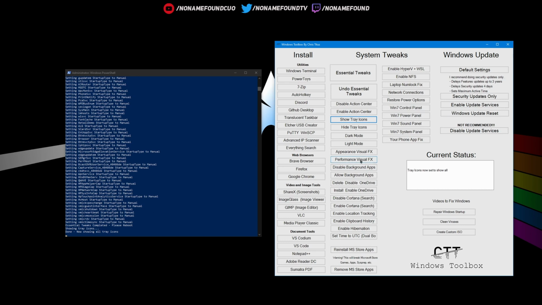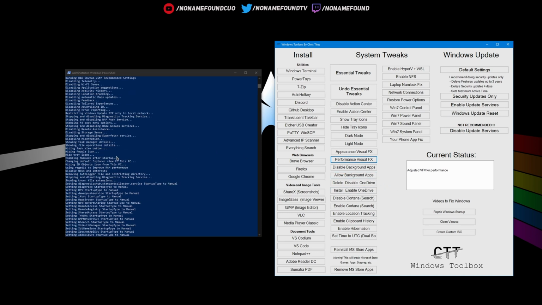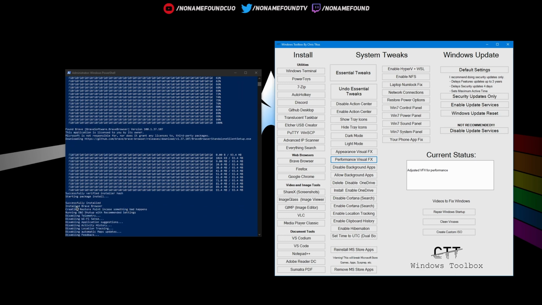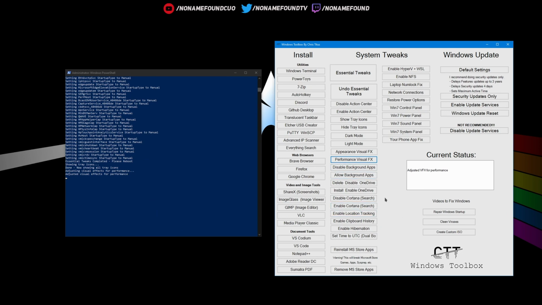So I am clicking this one, and it's basically going to disable a bunch of stuff from our system to make the system ready for performance. The other thing, guys, is just to play around with this one. You won't literally destroy anything, because once again the script, as you can see, created another system restore point, so it's even safer. So if you want to disable, for example, Cortana, you can disable Cortana. If you want to enable the clipboard, this is totally up to you.